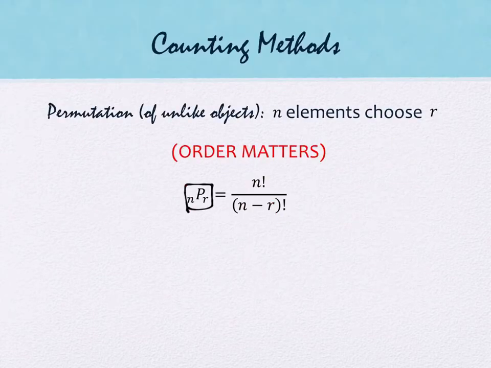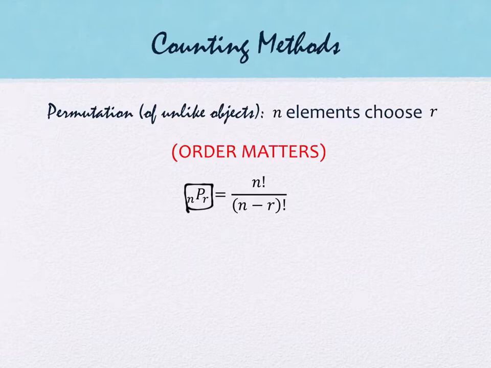Then we had unlike objects. So in those same scenarios, if we specifically looked at flat out the number of ways of making one of these groups of people, not just whether they were male or female, those are individually different objects then, and so we would count them as such. And so we have this formula that showed up when we have individually different objects.